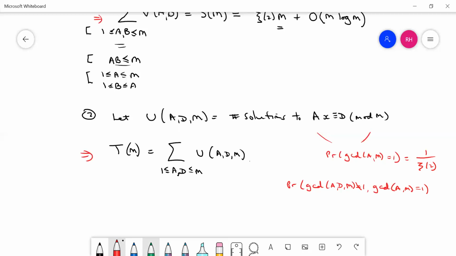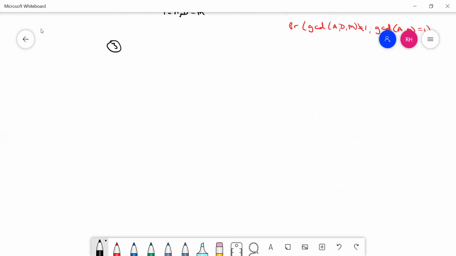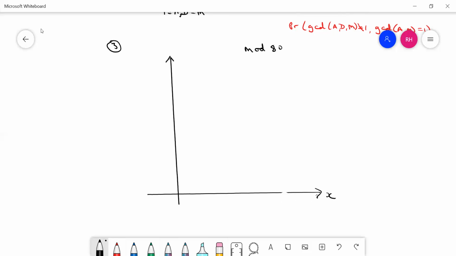And I just mentioned one third thing before I go, and that is that there may be some merit with some of these in looking at it graphically, which is an interesting concept in itself. Let's draw this. Let's call this little x. And let's consider modulo 80, because that's what Colin was focused on a little bit.